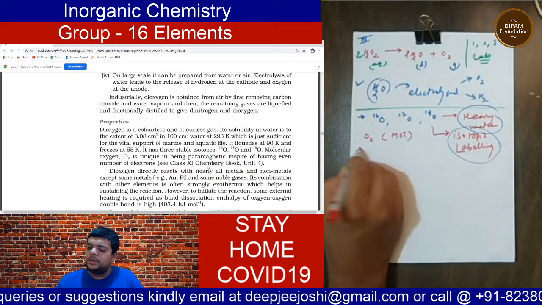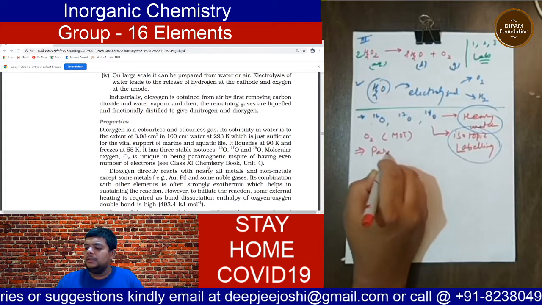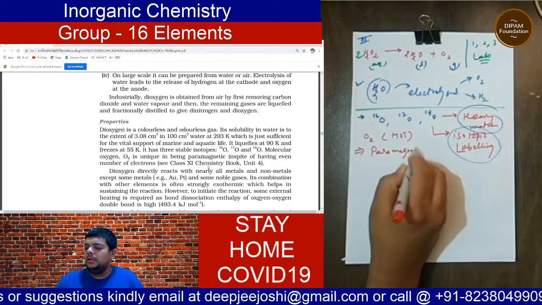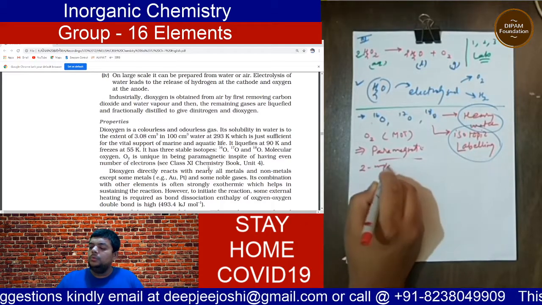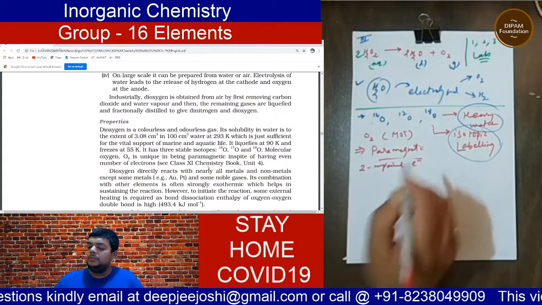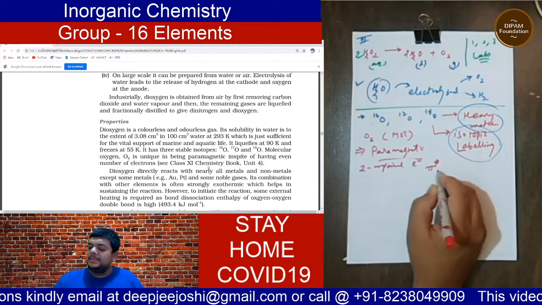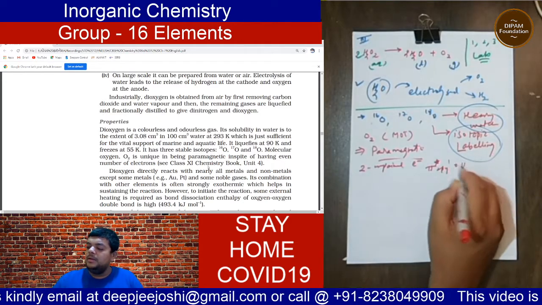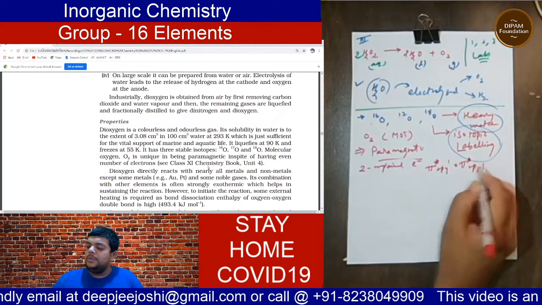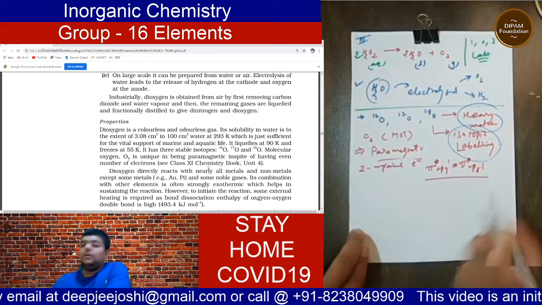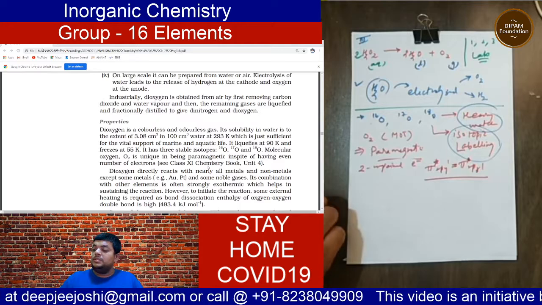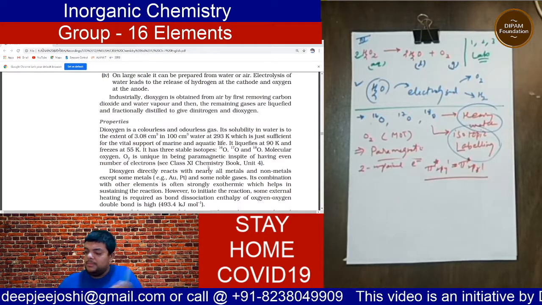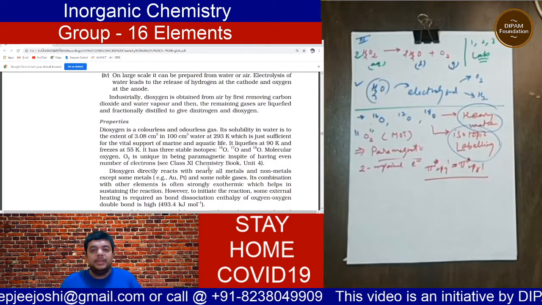Moving in the same direction, if we go further, we can see that O2, according to the MOT theory of your junior class, is paramagnetic by nature. Total 2 unpaired electrons are present in the pi star 2py1, pi star 2pz1 type of orbitals. Sorry, if you remember. This is how it is paramagnetic by nature. So remember very well, dioxygen is paramagnetic by nature.